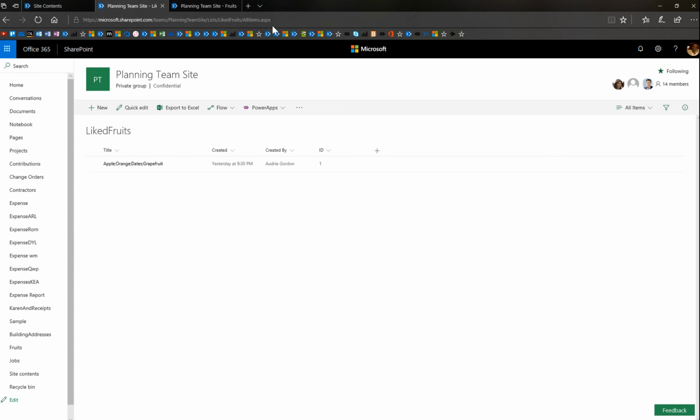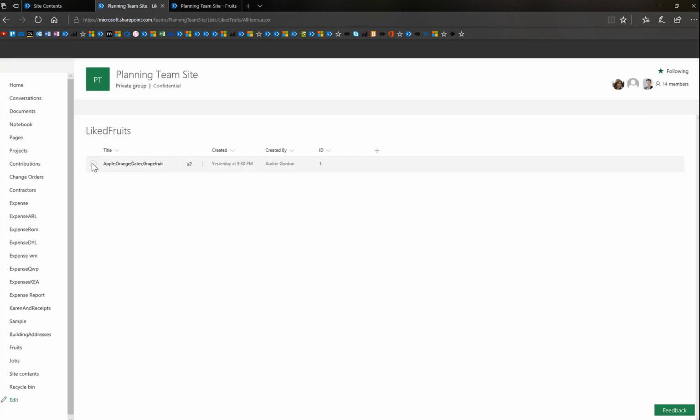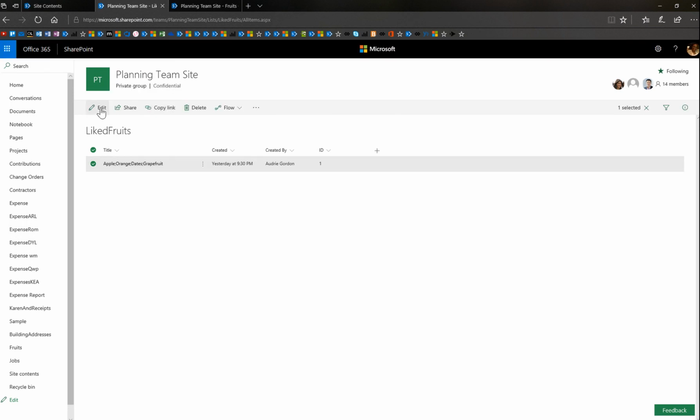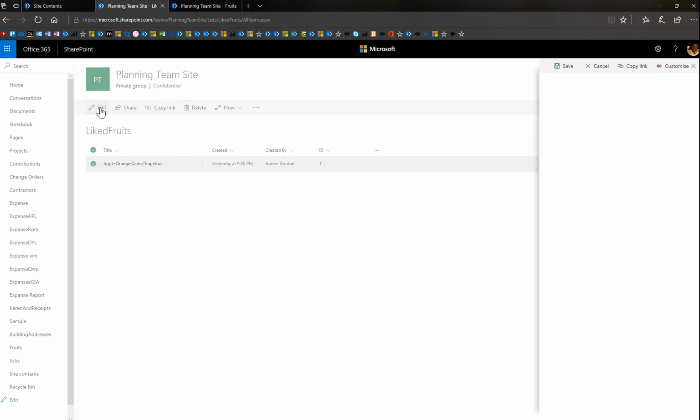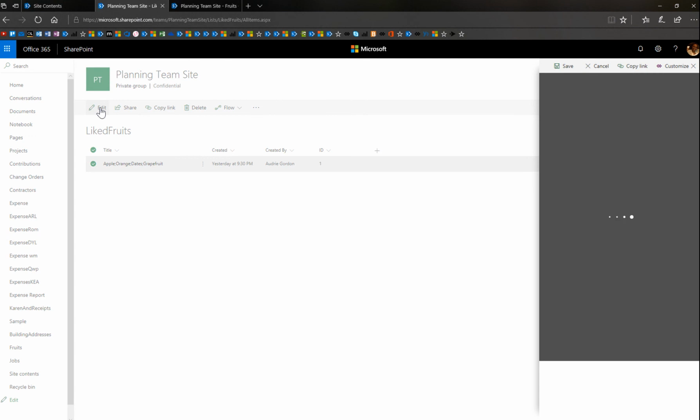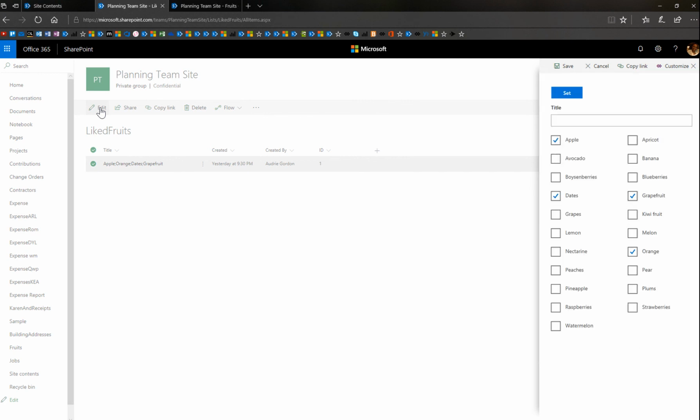So I'm just going to do a quick refresh because I've been dead on this page for a while. And I'm going to hit this and choose edit. Now, when I do that, you're going to see our new form that will pop up that contains those checkboxes. And those checkboxes, if you remember, came from a different list that could be in any SharePoint site or another database or another software as a service. These checkboxes can come from anywhere. As long as we have tabular data, we can easily add them to a gallery and create these checkboxes.